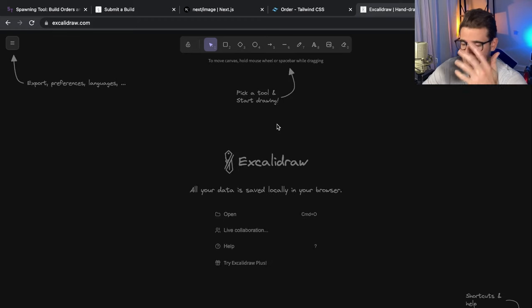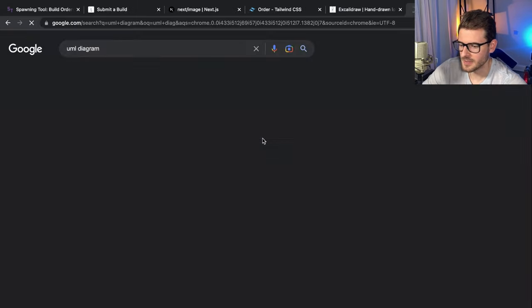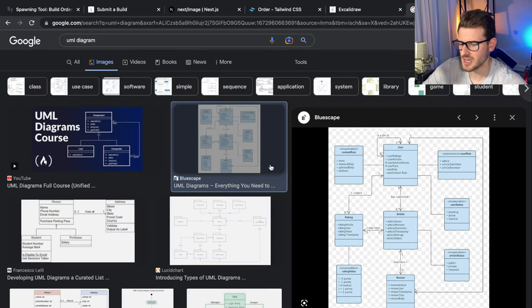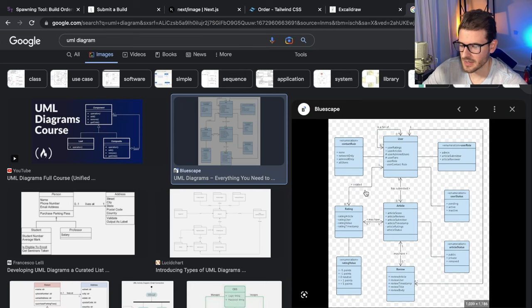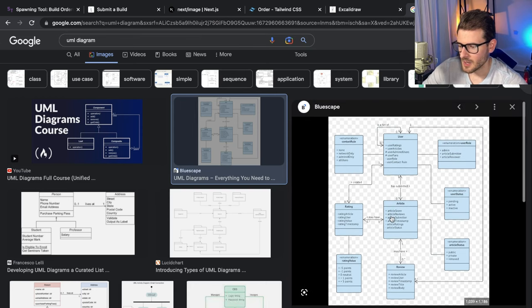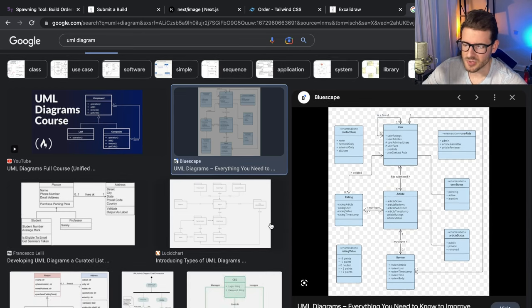Some people like to sit down before they code and load up UML diagrams. If you know what a UML diagram is, as an example, let's say you're trying to create a database and you want to set up some entities and some schemas. Some people sit down and draw out this huge diagram of all these entities and how they interconnect, which is cool, but it's a very waterfall type of approach to software engineering.